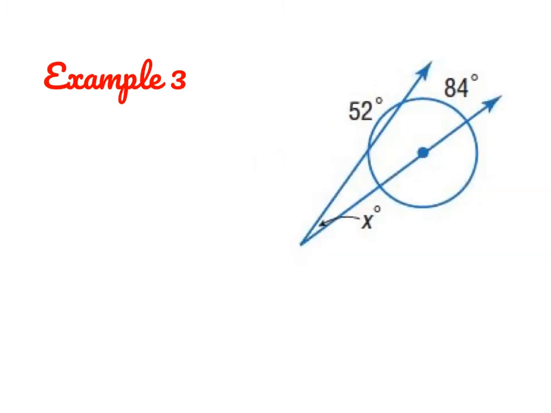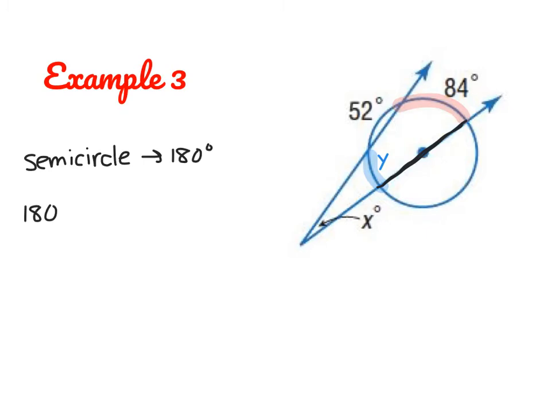All right, so here we have another similar problem where we have the outer angle, and we know that it will equal our large arc minus our small arc, which once again we don't know. So we're going to need to find that first. But you might notice that this is actually making a semicircle because we have a diameter which goes through the center. So this is exactly half of a circle, or a semicircle. And we know that the angles of a semicircle should add up to 180 degrees, half of a full circle.